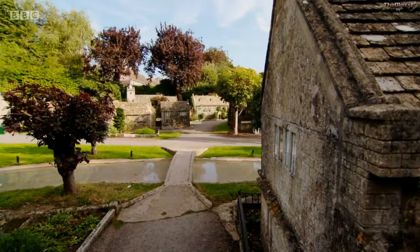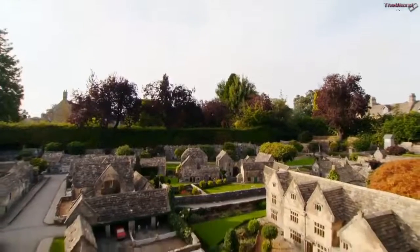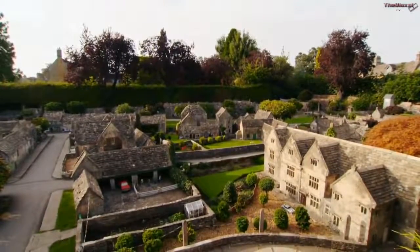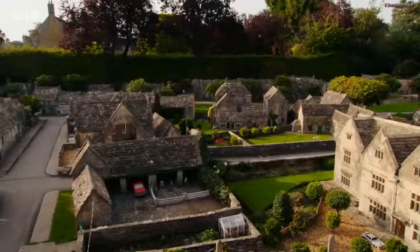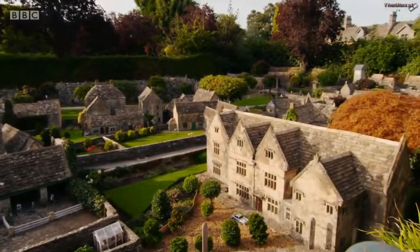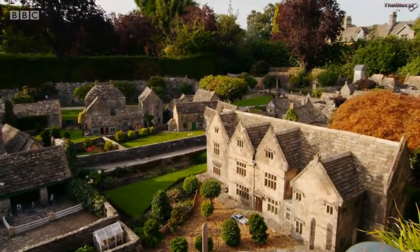Is this built to scale, then? Yeah, this is a 1/9 replica of the village of Bourton-on-the-Water. There's various discussions on why it's 1/9. People called it the architect's scale at the time, because obviously you'd be in imperial, not metric. 9 is a portion of 12. Or the other rumour is that it was scaled at that to fit in the available space that they had, which is what we see, the space that has been used now. I'd be deeply suspicious it was the latter.